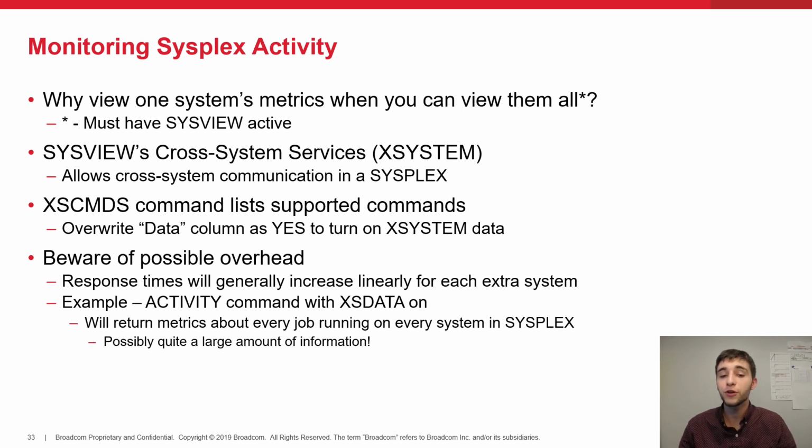When taking advantage of the cross-system monitoring that SysView allows you to do, be aware of possible overhead that might occur. The more systems you are communicating with, the longer the commands might take to respond because there is much more data to collect and display. For example, think of the activity command display we saw earlier. This display was only for one LPAR and still had several hundred rows of data. If we were to turn on cross-system data for this command, we could expect to see several thousand rows of data at the cost of slight overhead increase. I will now switch back over to SysView to demonstrate SysView's cross-system capabilities.